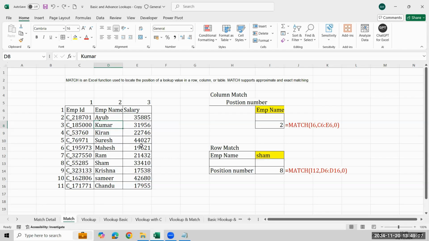Any questions here? Anyone? See, when you're referring to the row, which column you're referring to, you need to understand. So I'm referring to the column name. So I need to select only this much. Whenever you're referring to the column headers, you need to select only the column header. Is it clear? Any questions? Cool.